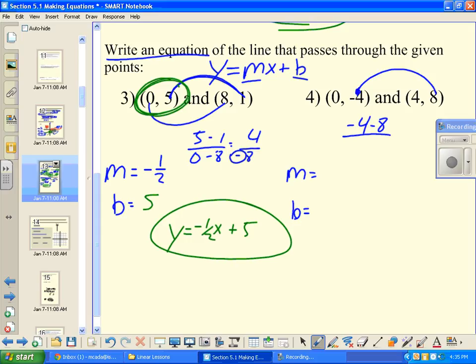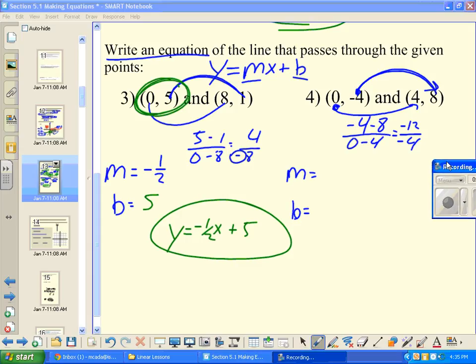So in this case, if I started at this one and went to that y-coordinate, then I also have to start at this x-coordinate and go to that x-coordinate. I always have to start with the same point and go to the other one. So I went negative 4 minus 8. So now I got to go 0 minus 4. So what do I get? Well, I get negative 12 over negative 4. The other way, I just got positive 12 over positive 4. So again, just showing, yeah, you do end up getting the same answer because negative divided by negative gives me a positive anyway for this one.